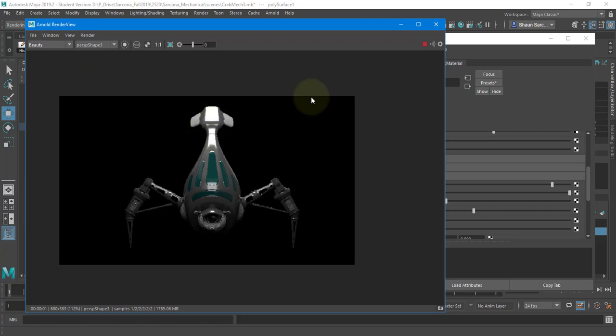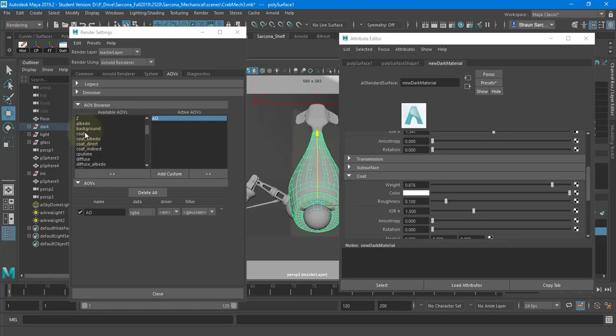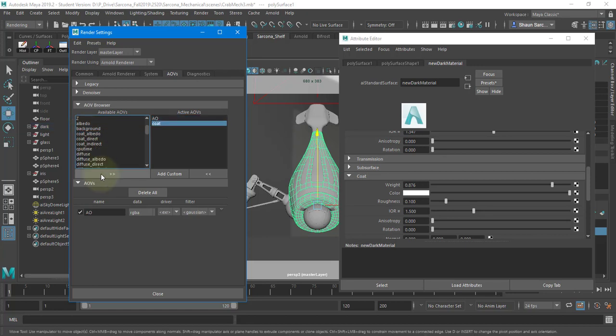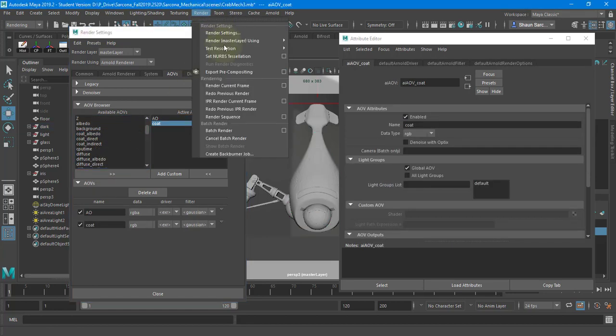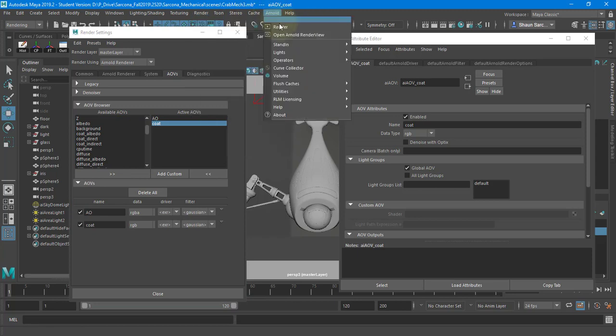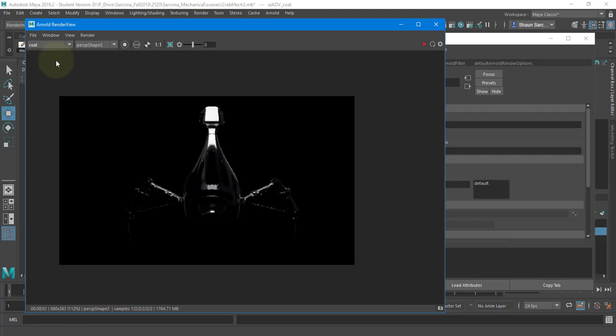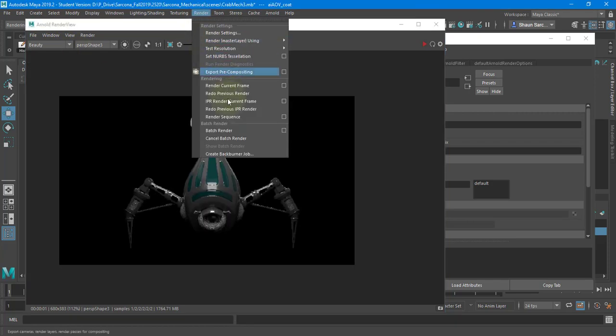Okay, so we still have that. That's good. Close this. Now, one of the render passes is coat. So this will actually render out what the coat is doing in my scene. So I just add it to the mix. I go back and do my Arnold render. Typically I'll do the Arnold render first just to make sure something's coming out, and I'll switch it over to coat, and then you can see what the coat pass is doing. That's all the stuff from the coat. So then I can take this and render sequence this out.